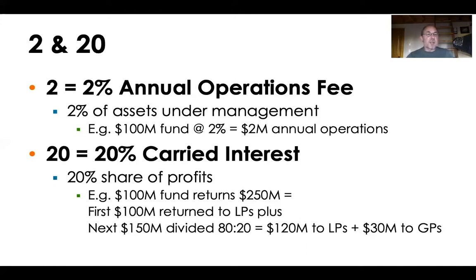So again, if there's a $100 million fund and it returns a total of $250 million back to its investors, that's 2.5 times, which, as we saw weeks ago, is the goal. So what that really means in practice is that as the money's getting handed back, the first 100 million of returns goes back to the investors. And then once the 100 million is in the hands of the investors, the next 150 million is split 80 cents to the investors and 20 cents to the general partners. And so of that 150 million, 120 million would go to the limited partners, to the investors, and 30 million would go to the general partners. That's a $100 million fund.